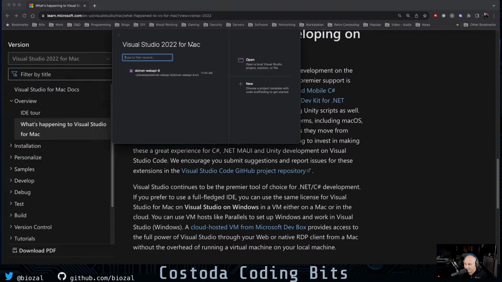They spent a bunch of money during the pandemic rewriting almost the entire thing using Cocoa. So all that GTK that I was telling you about, the GNOME toolkit that they had for the UI, this is all native now. This is literally written as a native product. Now, MonoDevelop was open source at the time. And so you could go download the source and actually build it yourself, which was really cool. It's no longer open source.